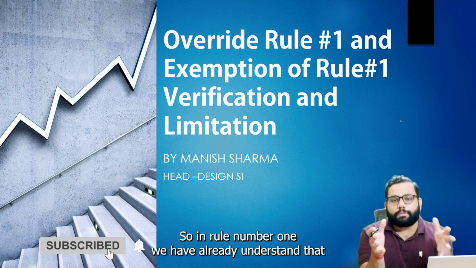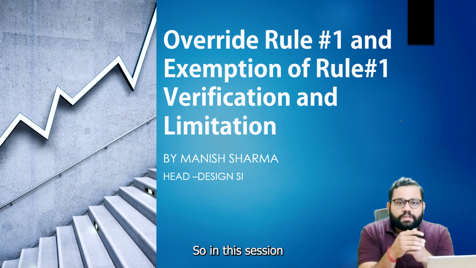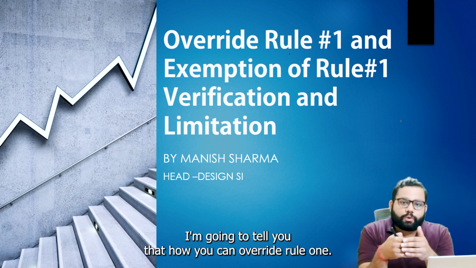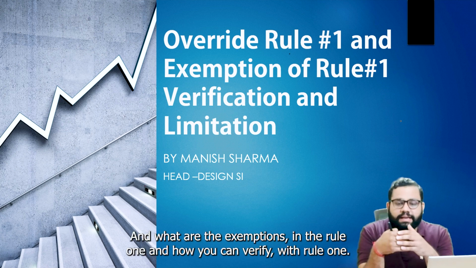This is the continuation session of Rule Number 1. In Rule Number 1, we have already understood the requirements to fulfill if we want to obey it. In this session, I'm going to tell you how you can override Rule 1, what the exemptions in Rule 1 are, and how you can verify it.